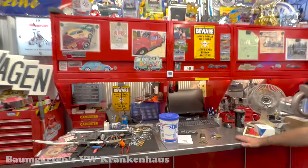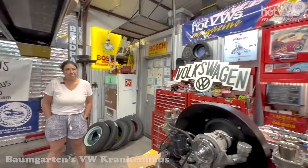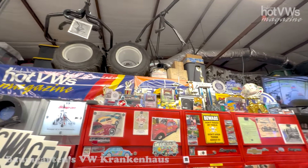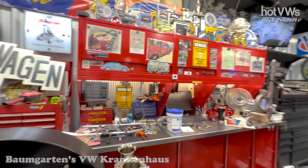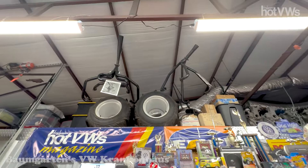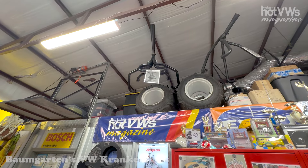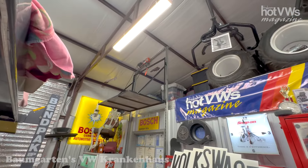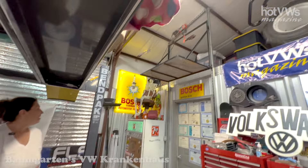The auctions are the way to go. This Snap-On Build-A-Bay tool cabinet came from Greg Darnell Ford in Midwest City. Greg decided to get out of the Ford business and sold out. We bid on these cabinets, a twin-post lift, and some other items at the auction. We've got our banners up here — Hot VW, Zimpy, some Old Vogue Show stuff. I've got a couple of new old-stock Truhoff exhausts hanging from the ceiling that have never been on a vehicle — probably late '70s vintage. We've got a little lift there to get Angela's Christmas stuff down off the loft, and it helps with other things too.